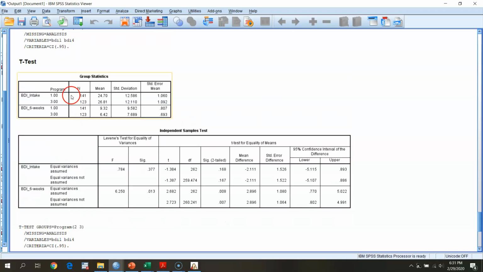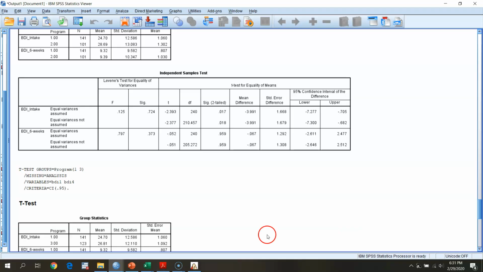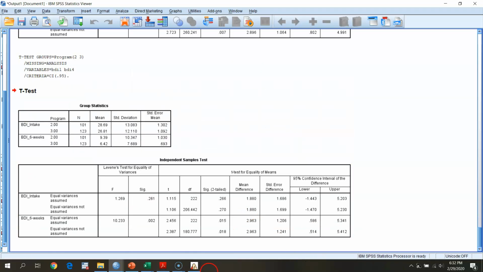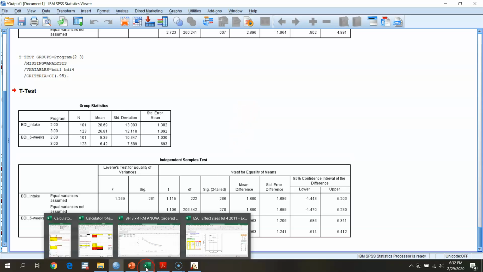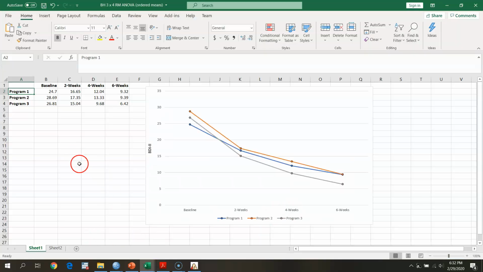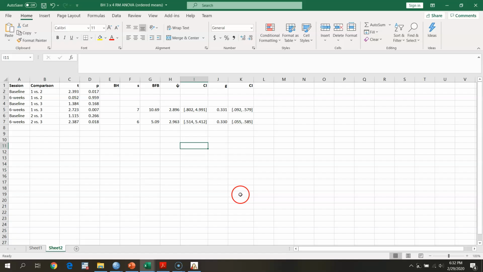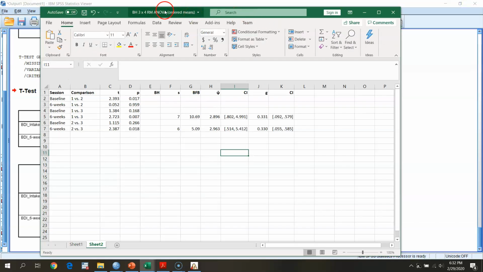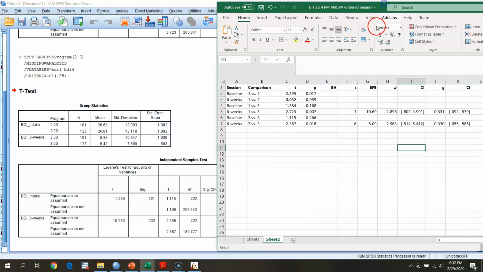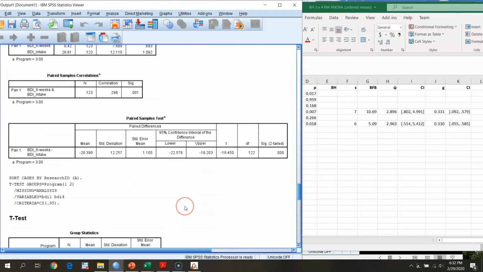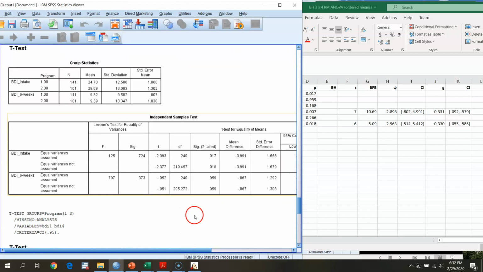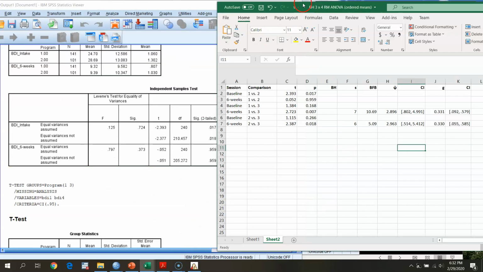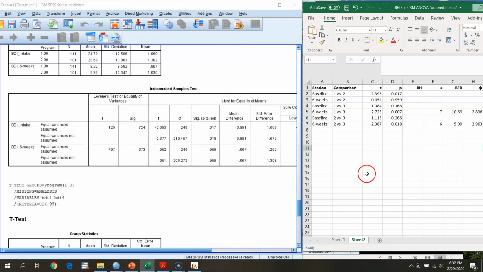Okay, so we've got 1, 2, 3, 4, 5, 6 different tests, right? And remember, with Benjamini-Hochberg, we don't want to jump in and start making strong interpretations quite yet. What we're going to do is run these through the Benjamini-Hochberg procedure. In Excel, I'm going to start recording in this table.